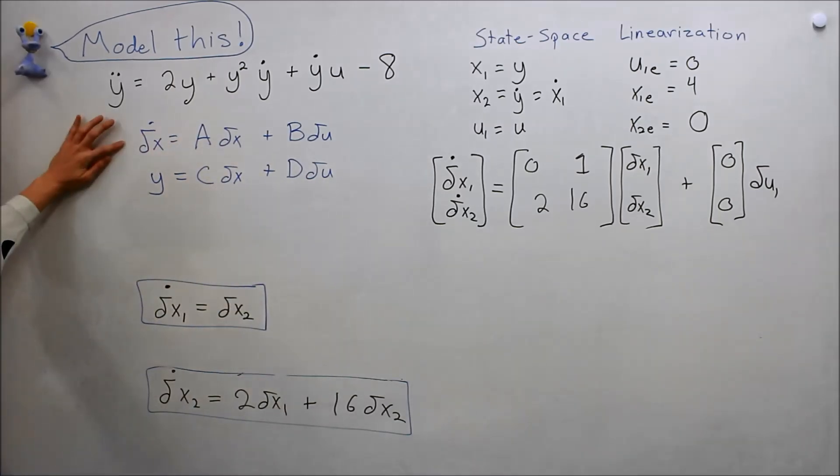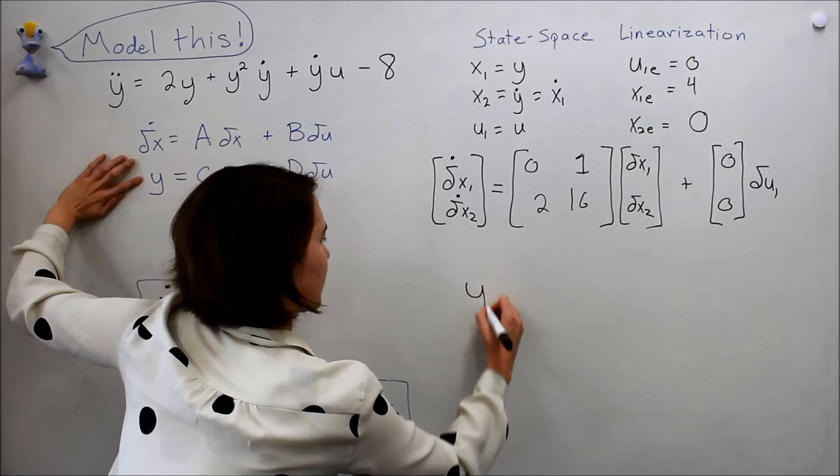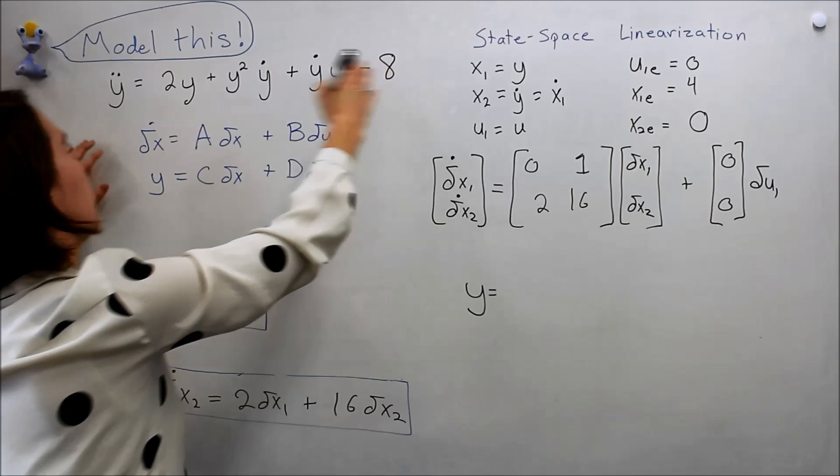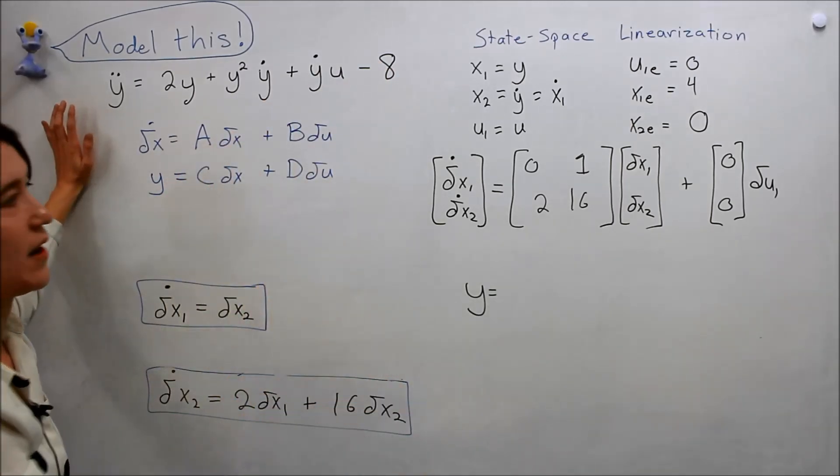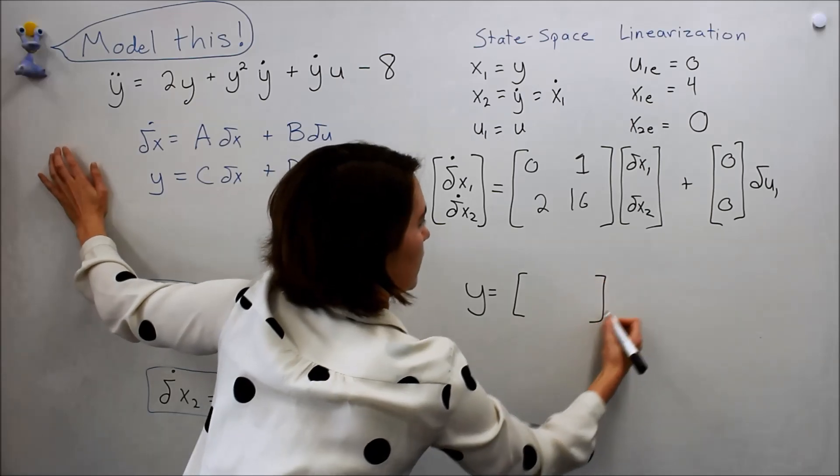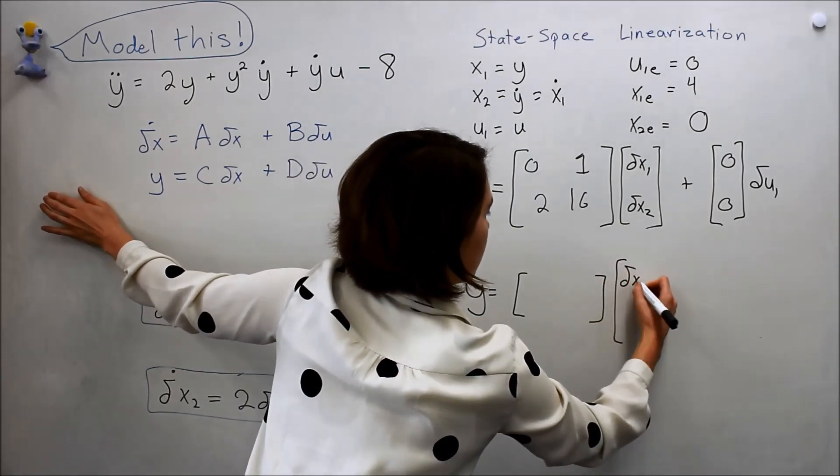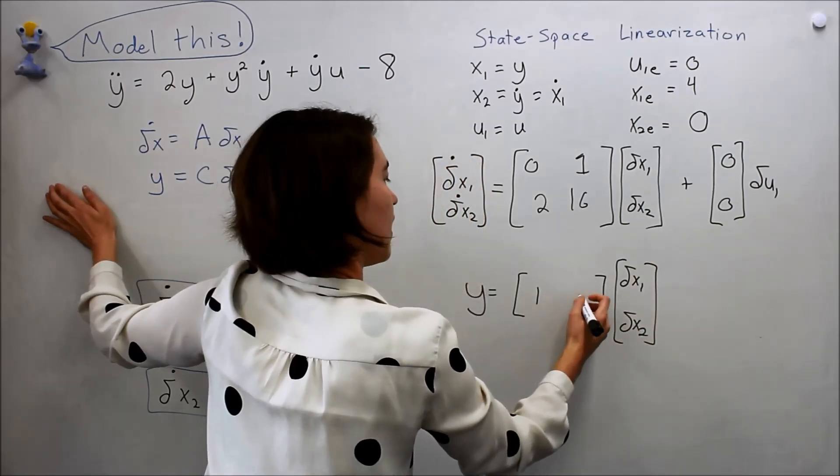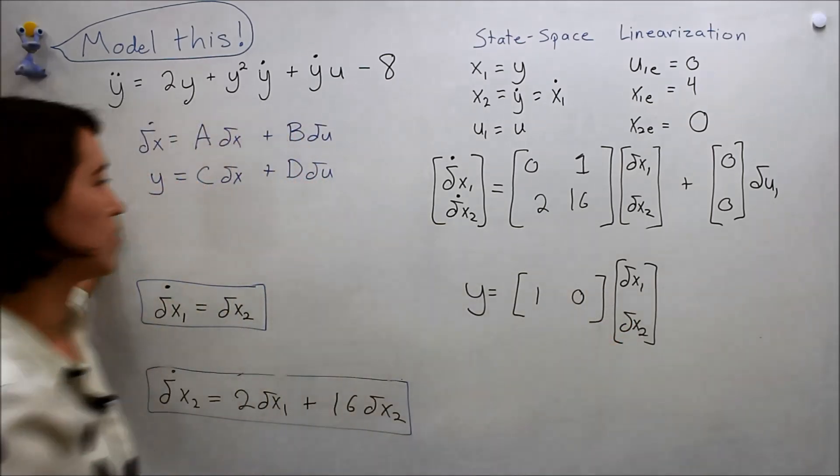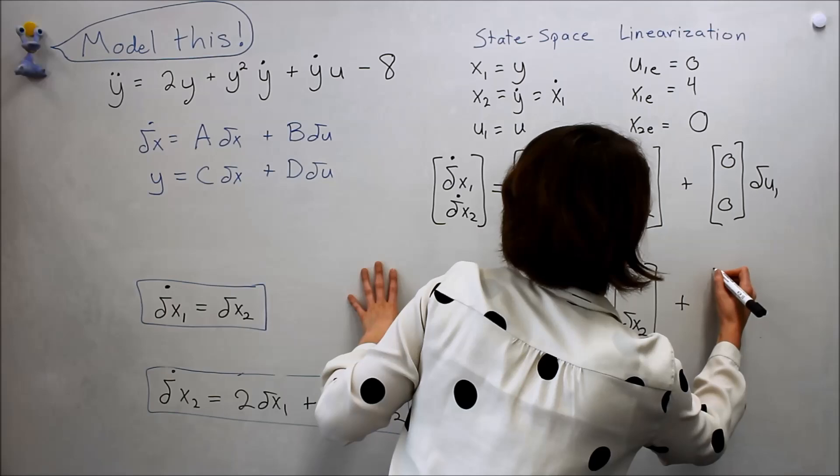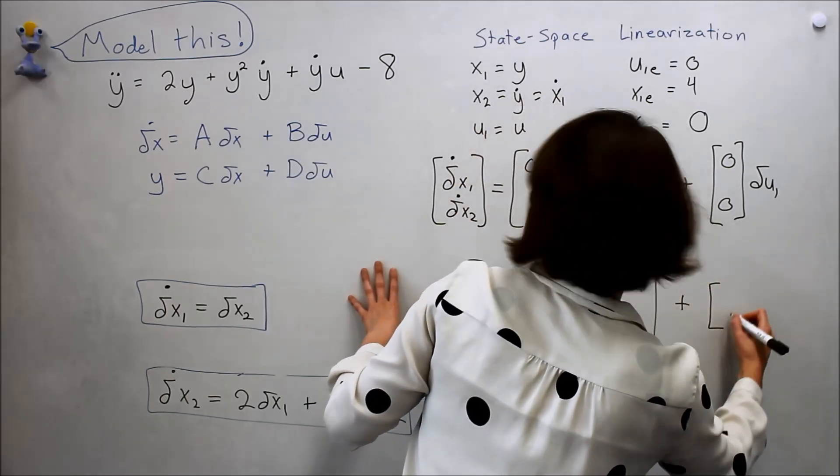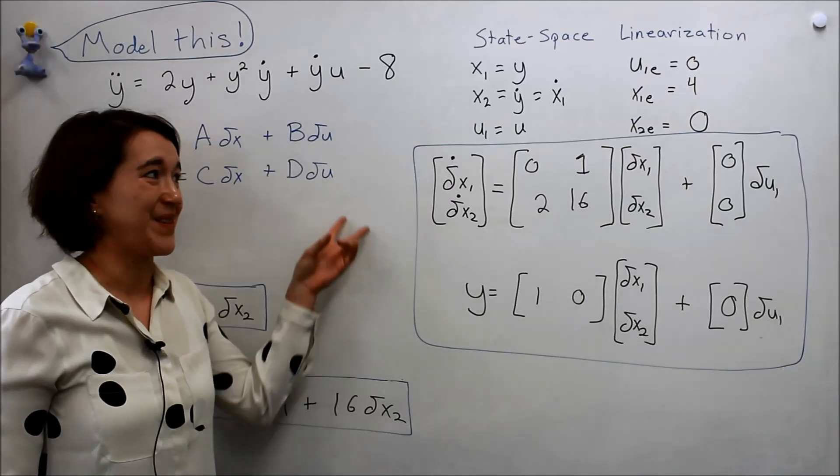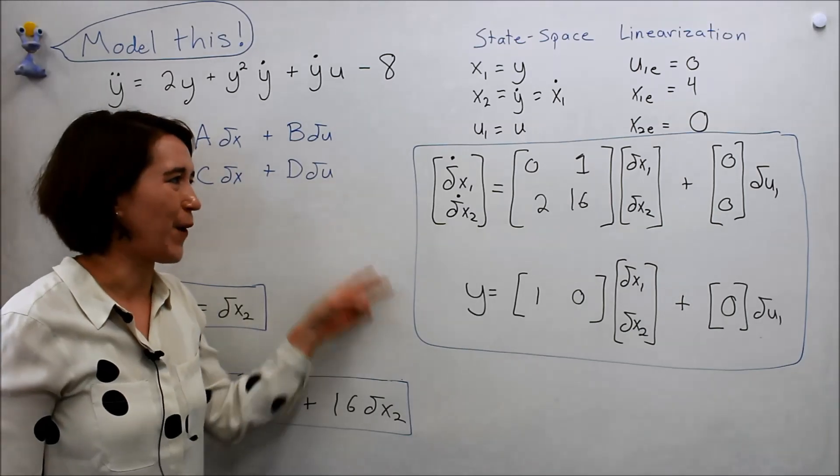That's our first equation here. And our second one, we have to choose y. Here we were looking at x1 to be the output, and now we'll assign it to delta x1. So here's our vector again, delta x2. Now it'll be dependent on delta x1 and not on delta x2. And then just for completeness, we look at D would be zero and delta u1 would be there. So here is our final form of our equation.